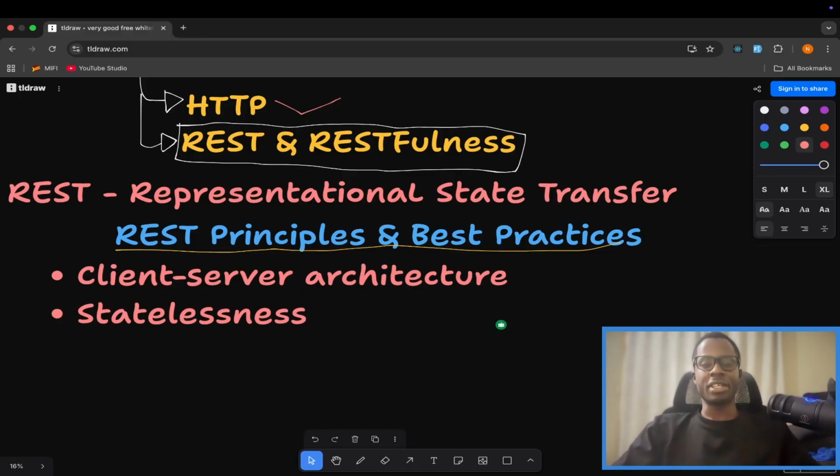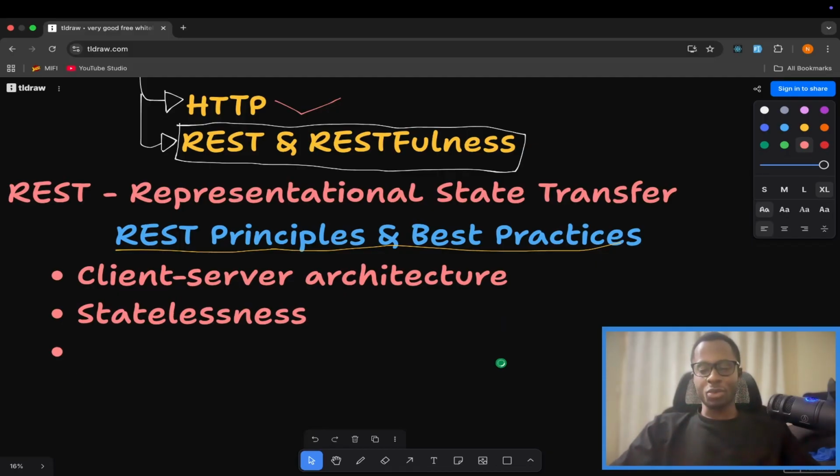And this is very good because it helps us in creating distributed systems. In a distributed system, if you have to store sessions for every interaction, then you may have to struggle with a big challenge. But statelessness is something that makes distributed systems very easy or easier to implement.